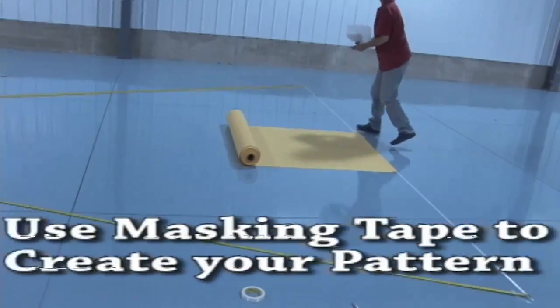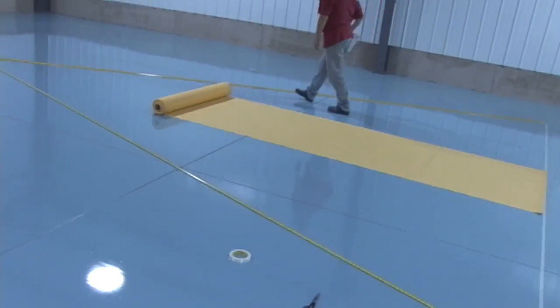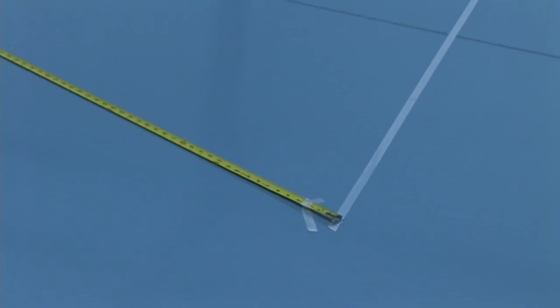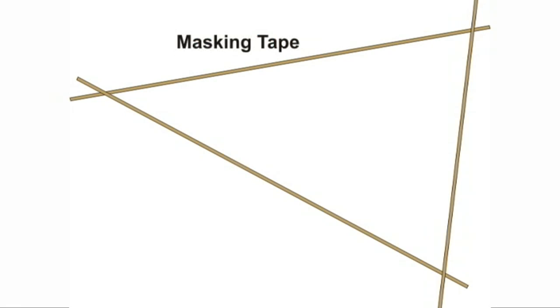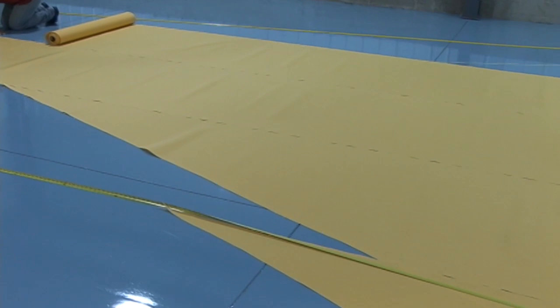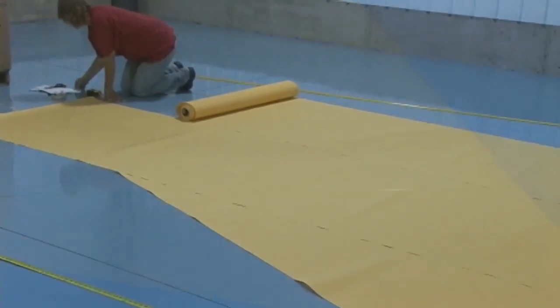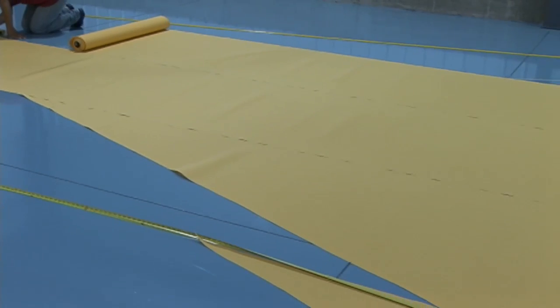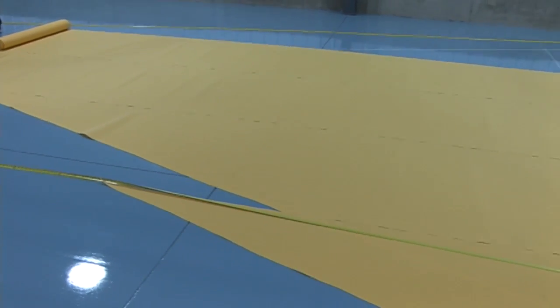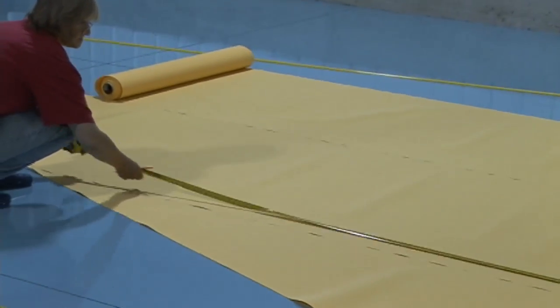It's usually necessary to lay out your pattern on a large floor — use a school gym floor or a church gym floor — and then use masking tape and tape measures to lay out your pattern. By applying masking tape to the floor, you can get the exact pattern you need for your sunshade awning. In this illustration, the panels are on top of the masking tape. Remember to add extra material for your double hem around the perimeter — we usually add two and a quarter inches. We've also rotated or nested the panels to utilize the least amount of fabric possible.